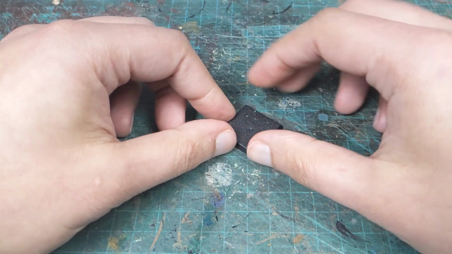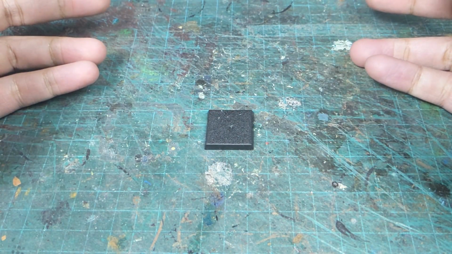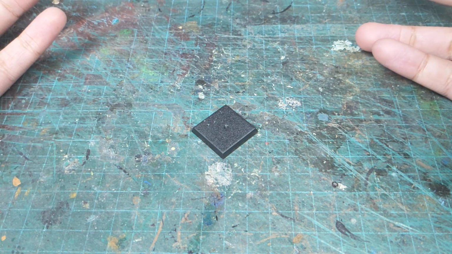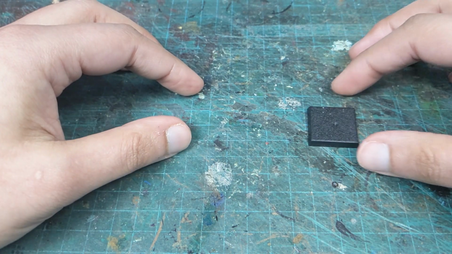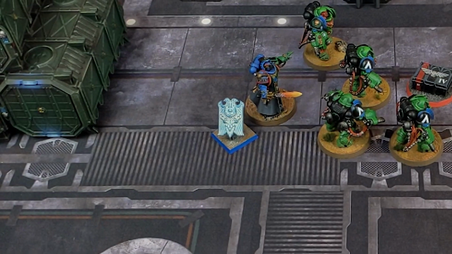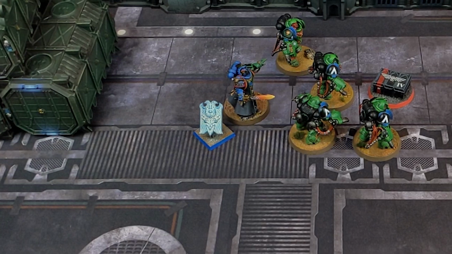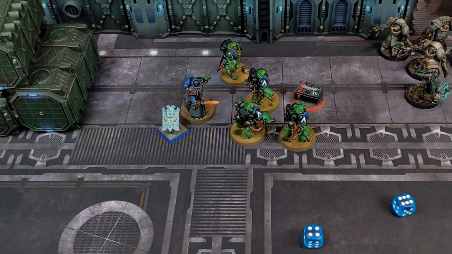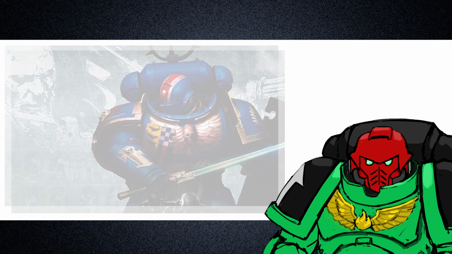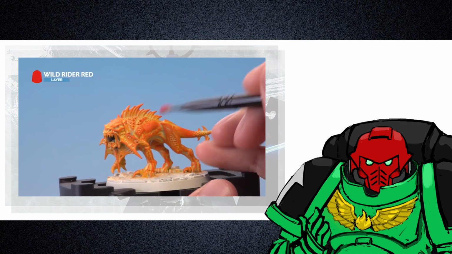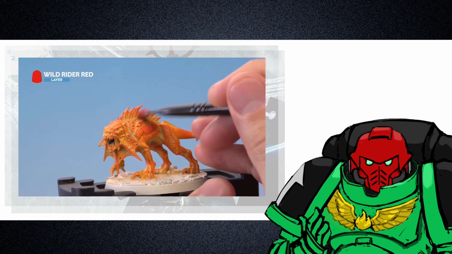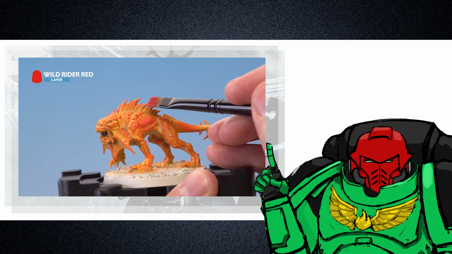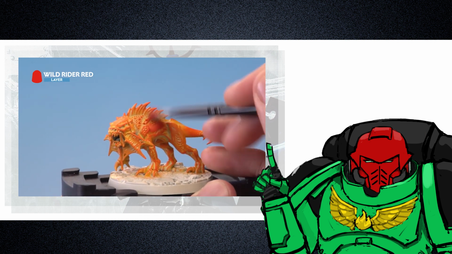On the topic of bases, since units in 40k use round bases, I opted for square ones, and I oriented them on their point to create a diamond-style backdrop for these icons. Then I based them in the style of my army, and trimmed them with an atypical color, all of which aid in the goal of being easily and quickly discernible on the tabletop. And most obviously, the paint scheme. The method I used was very similar to that old Lava Armies tutorial Duncan Rhodes did for Warhammer TV. That process seemed to me as a simple but effective way to evoke the glowy nature of the aesthetic goal.